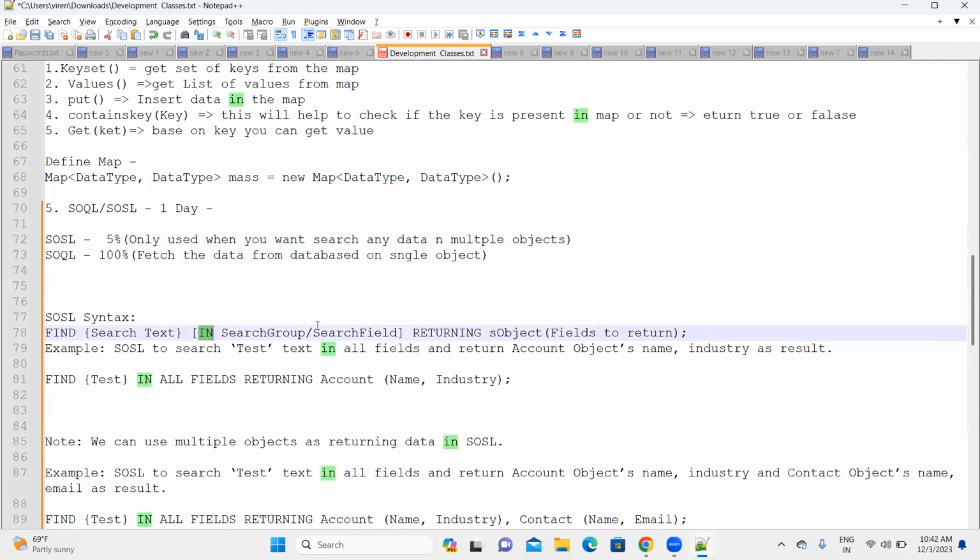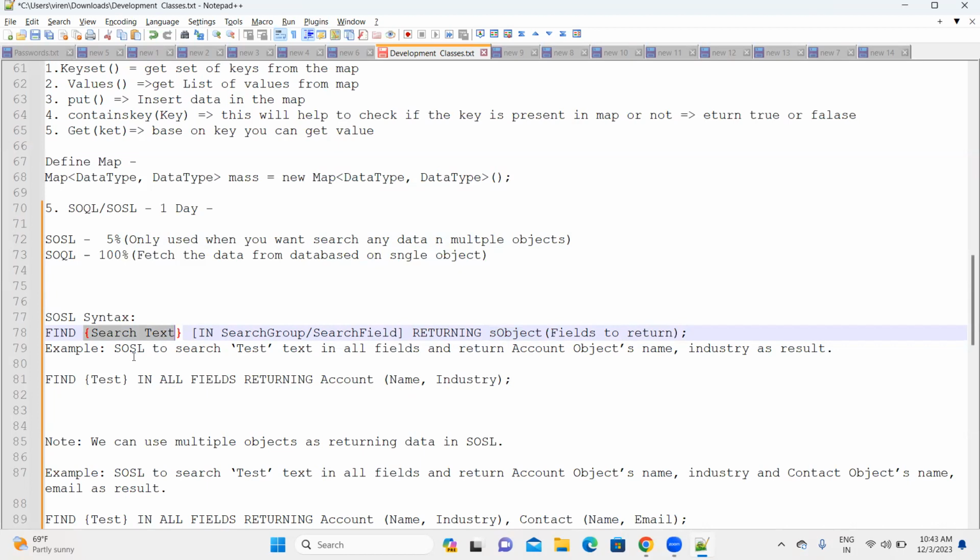Then comes RETURNING, which gives the objects and what fields you want to return, the final result to show after the search.